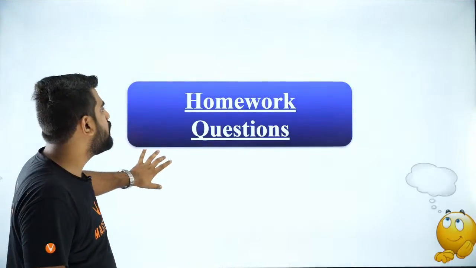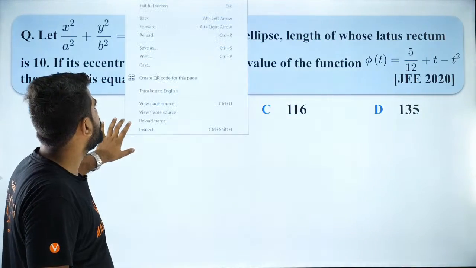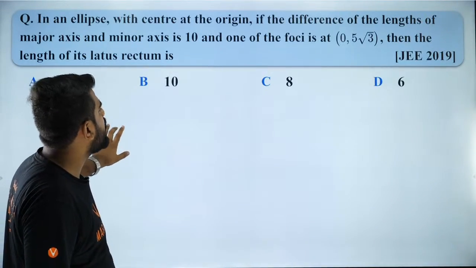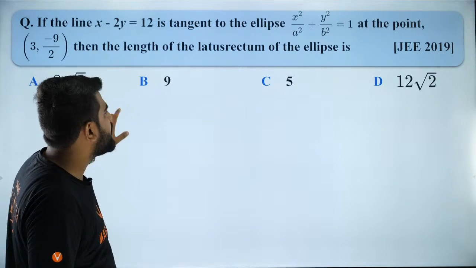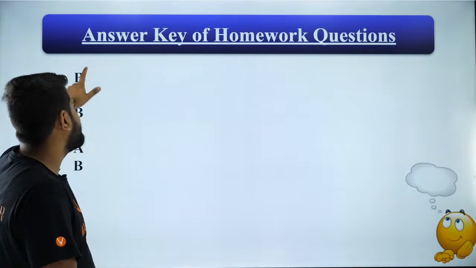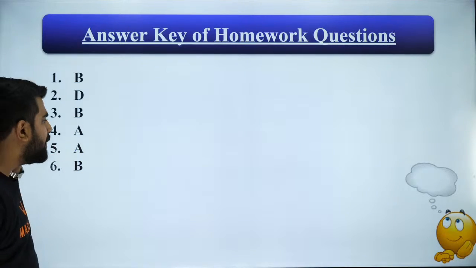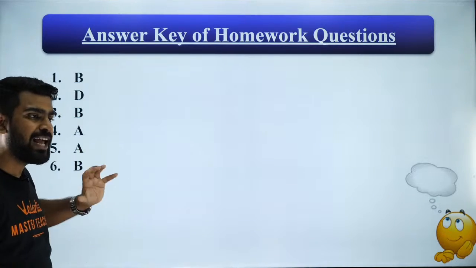And I have given you some homework questions. I have 1, 2, 3, 4 and 5 questions as homework, and I have also 6 questions as homework, and I've given you the answer key as well. So try to solve it. If you have any doubt, comment it down below, tag me so that I'll come and help you.